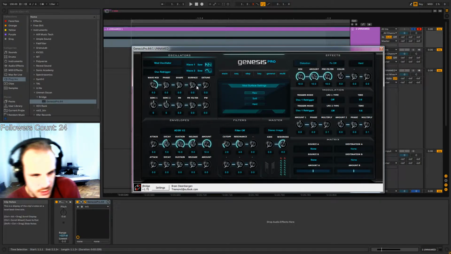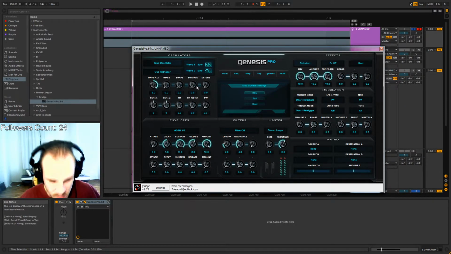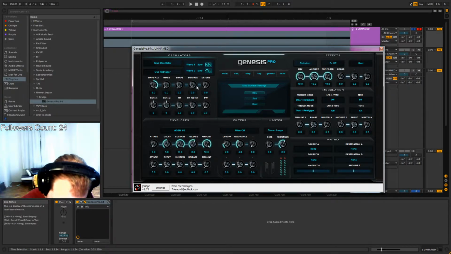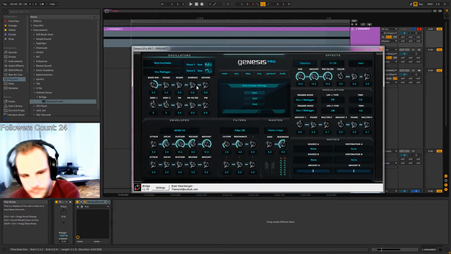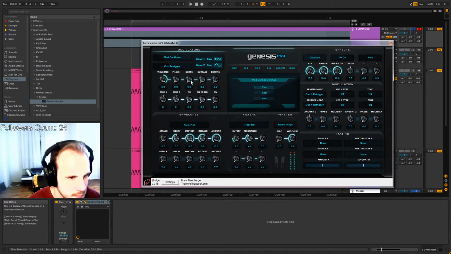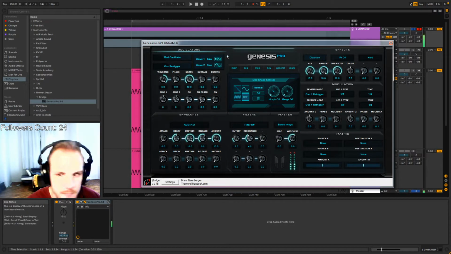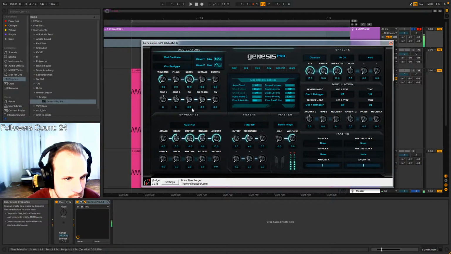So I'm going to write down these two buttons, the FM filter and the surface, which we don't know what it does. Next I want to go over the normal ones, like the shape that makes it a little bit more square, gives it a few more harmonics. At least it should. Right. Maybe it only works on the first one.